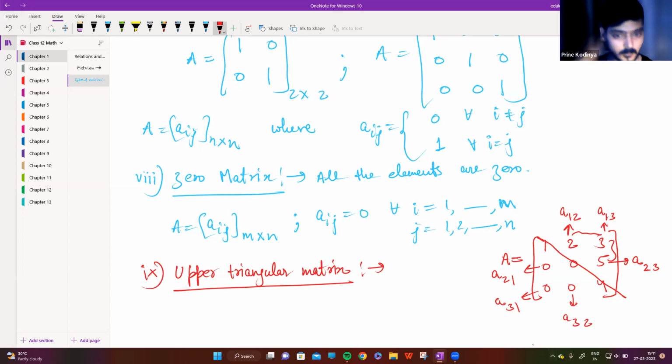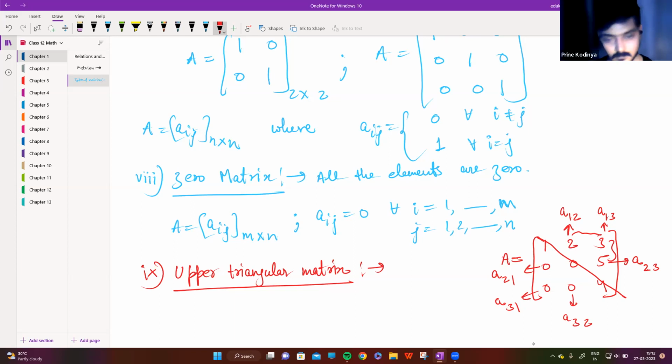The nature of all of the above elements is the same. Similarly, the nature of all below elements is the same. What's that nature? Let's focus on the lower triangular elements for now. In all these 3 elements, the row number is greater than the column number: 2,1; 3,1; 3,2. Similarly, in the upper triangular elements, the column number is greater than the row number: 1,2; 1,3; and 2,3.